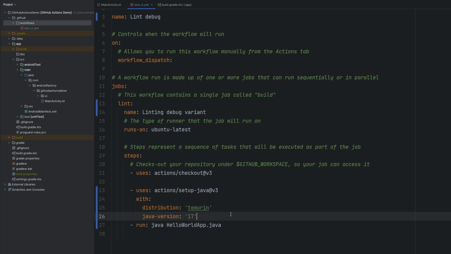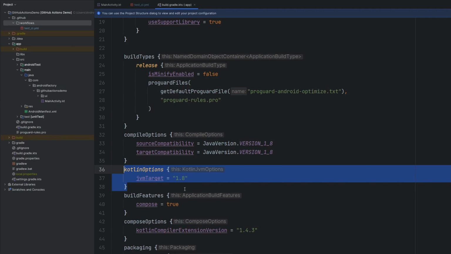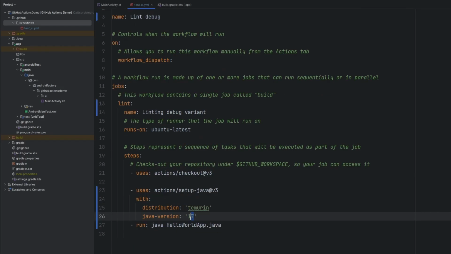And our Java version here, just because our target is 1.8, I'm also going to change this to be Java 8 as opposed to 17. Hopefully we run into fewer issues. If we need to change it in the future, we will. Then you can see here from the documentation, after that runs, you can actually run Java commands on this machine. We don't actually care to run this.